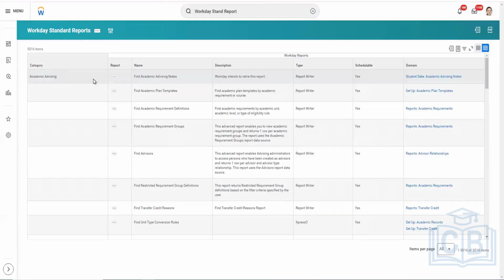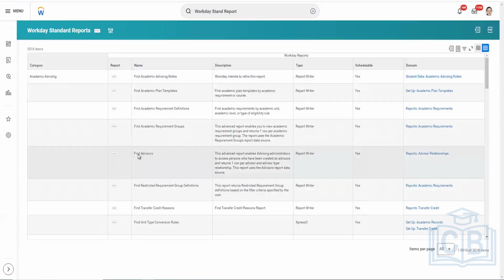So basically, for regular things, for regular kinds of data, Workday has already delivered some reports. You don't need to create the data. For example, if you want to find the advisors, they have already given one report, Find Advisors. You can just run that report and you will be able to see all the advisors. These are generic things. For example, in integration systems, let's say Workday is the HR system, ADP is the payroll system, and Concur is the reimbursement system.